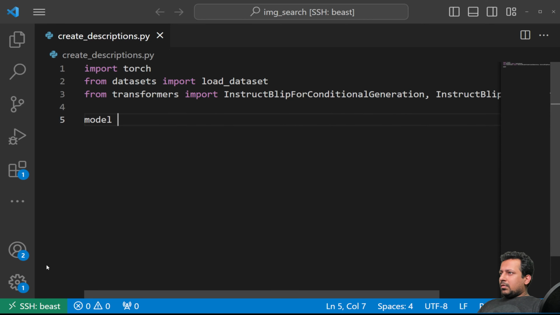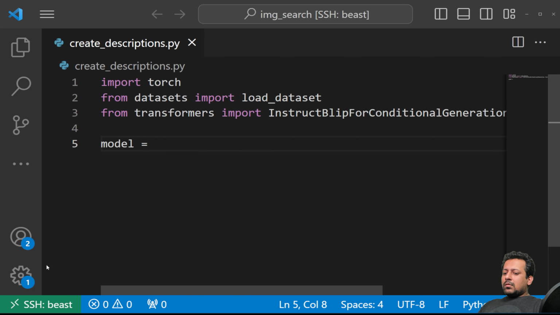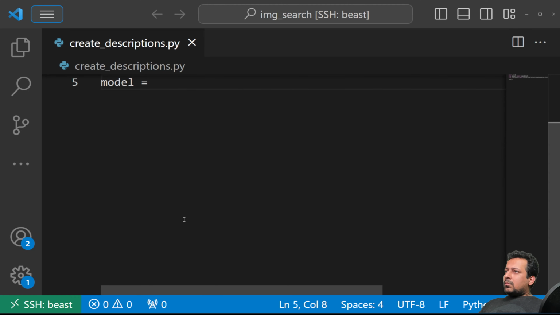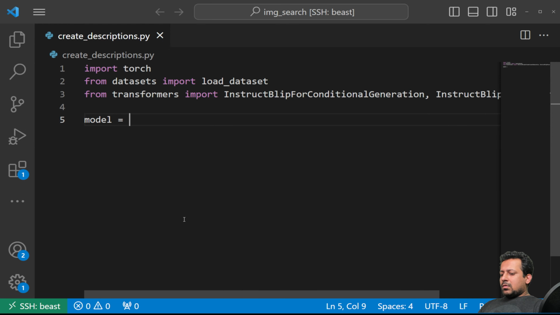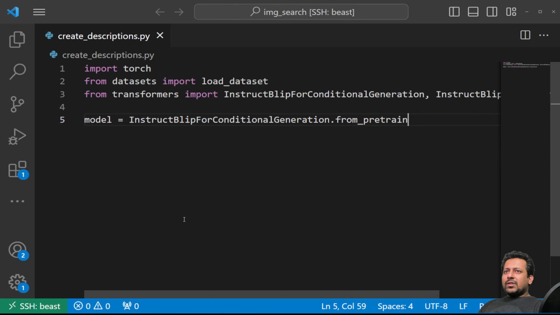Now we say our model is InstructBLIPForConditionalGeneration.from_pretrained, and here you can write the model name, which is Salesforce/instructblip-vicuna-7b.